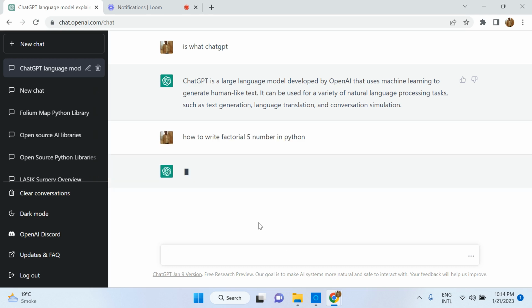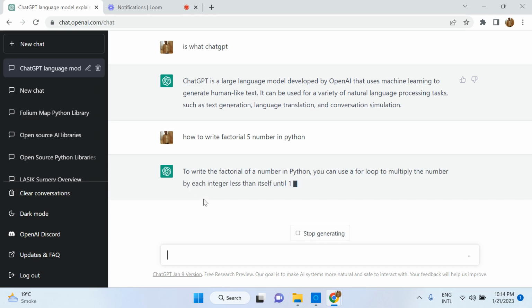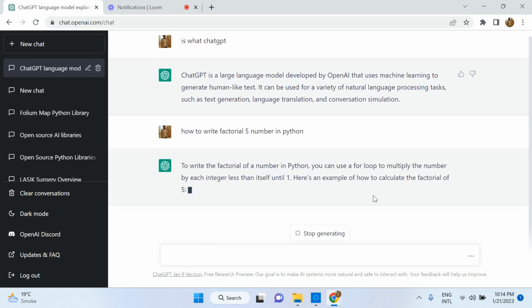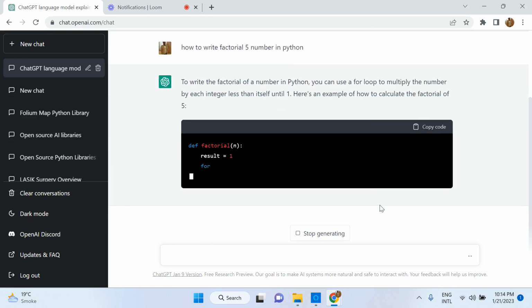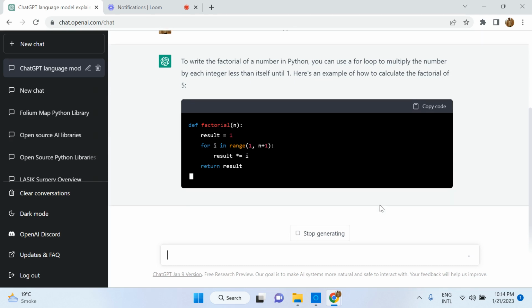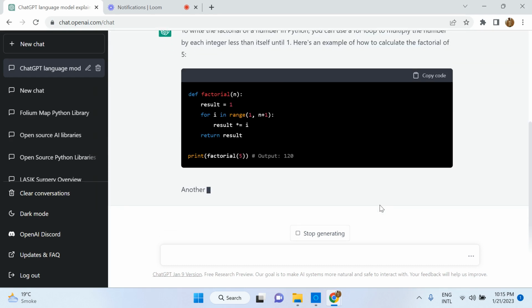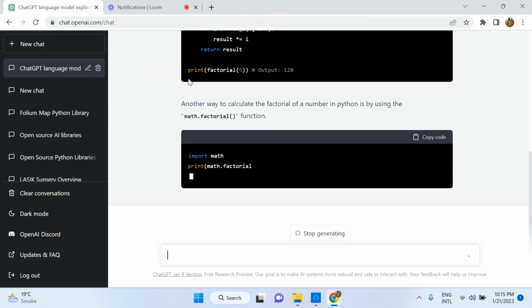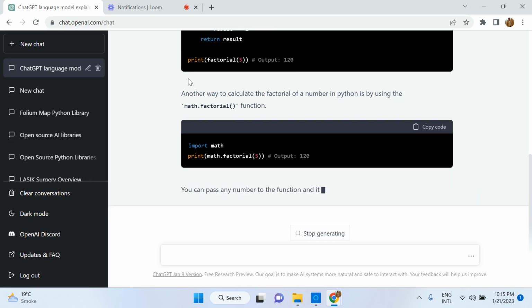So it will automatically return Python code. See, it returns Python code. It returns a perfect program.